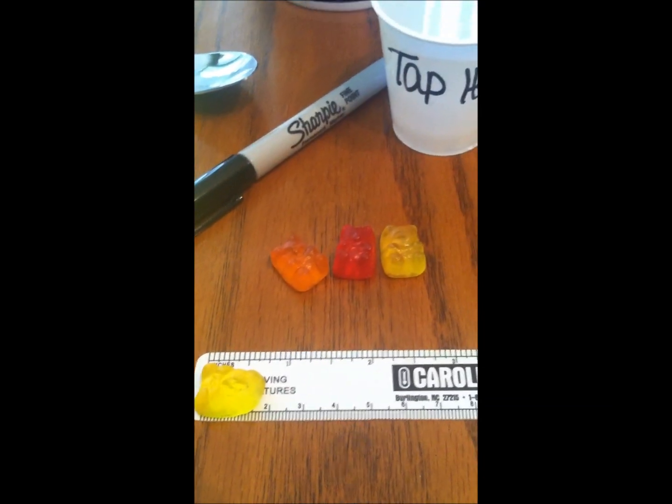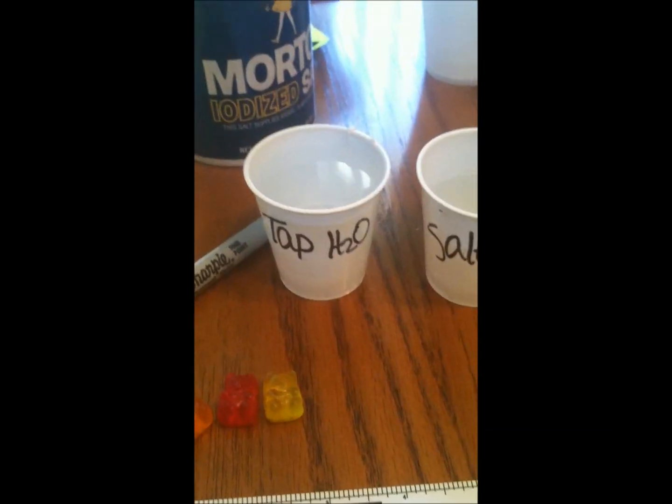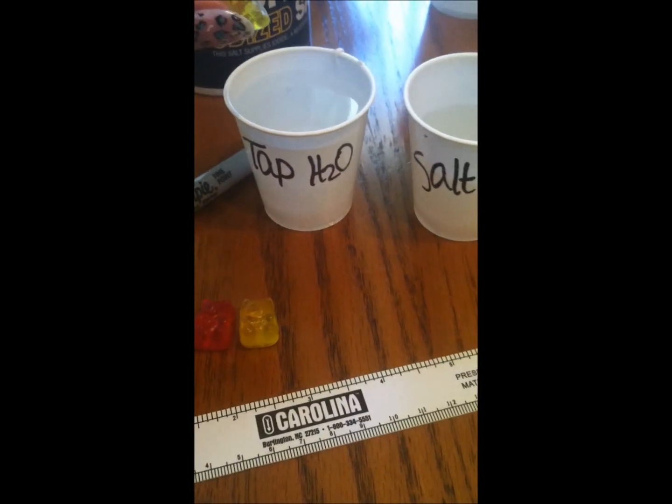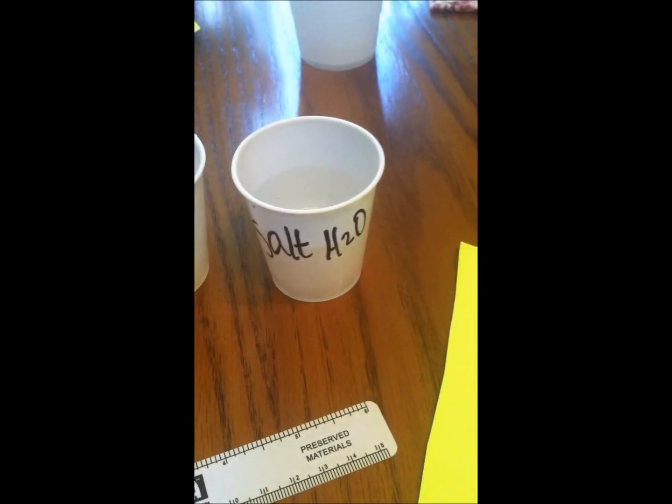The next thing you do is very simple. You fill up both plastic cups with water. You put one gummy bear in the cup labeled tap water. The second gummy bear goes in the cup labeled salt water.